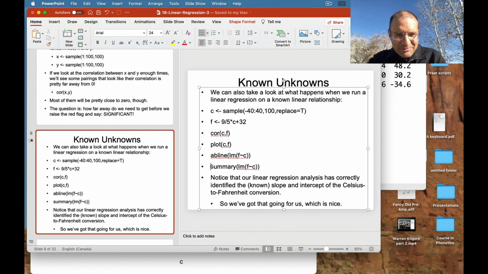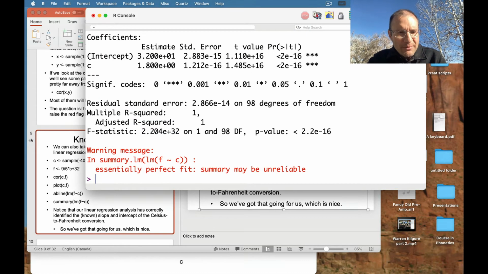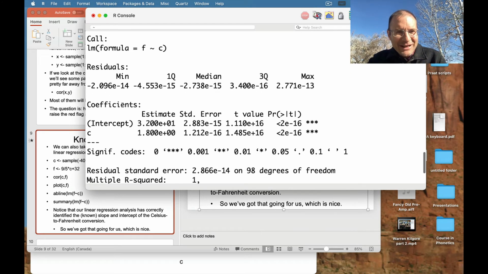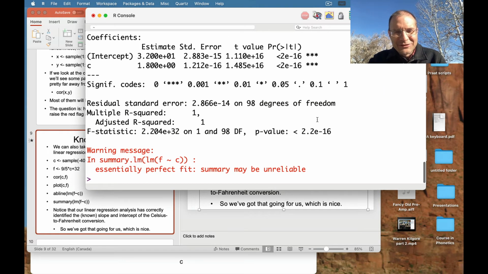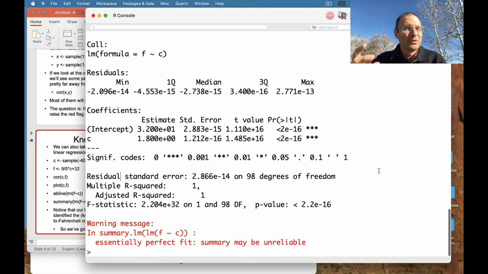We've got perfect predictiveness. And in fact, if we run this linear regression analysis, the summary command on this linear model, it gives us this funny warning, which says, well, this is basically a perfect fit. So maybe something's gone wrong here. And what has gone wrong is that I'm just being kind of dumb about this, and there's obviously a linear relationship, so I don't need to run this analysis, because the analysis is for cases where things aren't perfectly correlated with one another, and I'm trying to determine if they are, or if there is any sort of connection between the two.